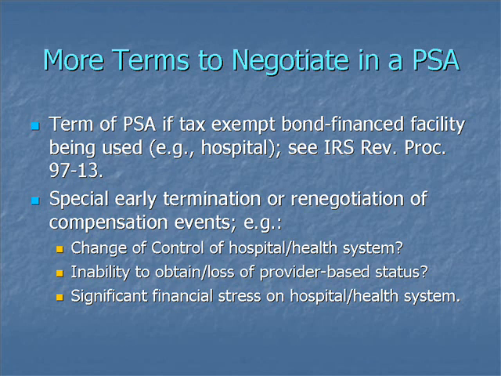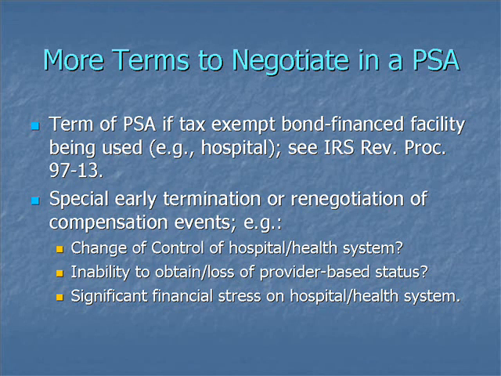If the hospital cannot obtain provider-based status, a lot of these affiliations are premised on the hospital being able to bill for the clinic's services in the future as a provider-based clinic. That's where the hospital is going to come up with the money to pay the doctors a higher rate of pay than what they've been paid in the past. So if the hospital can't get provider-based status, or if the laws change and provider-based status isn't the kind of economic program it is today, that may be a reopener in the PSA.